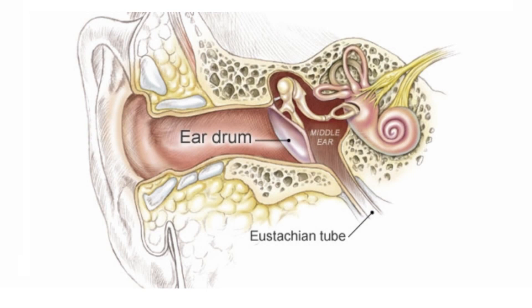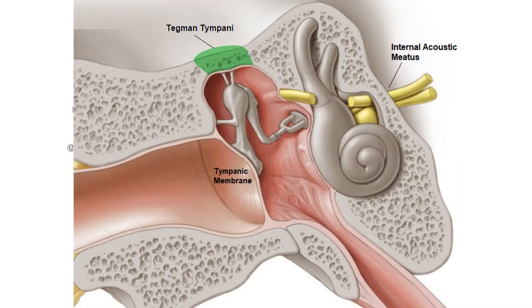If ozone molecules were to reach the brain, the most likely point of entry would be through the middle ear. There are two potential entry holes that we will discuss, however they are not shown on this diagram of the ear. The middle ear has a cavity, and if you look closely, a very thin layer of bone separates the ear from the brain. This thin layer of bone is called the tegmen tympani.